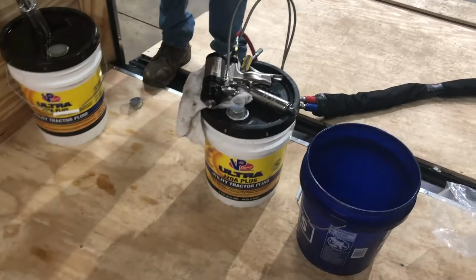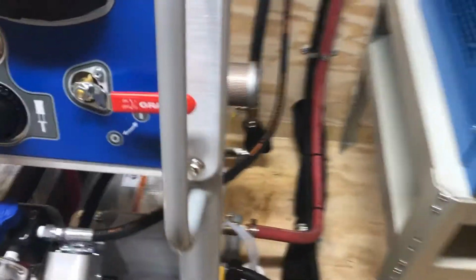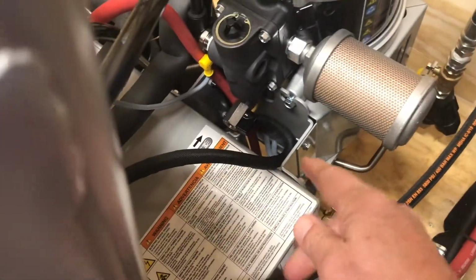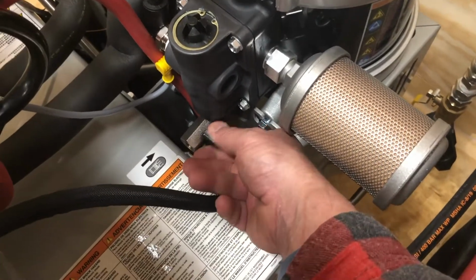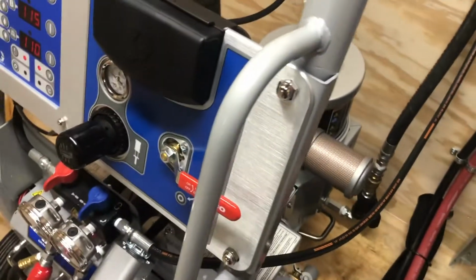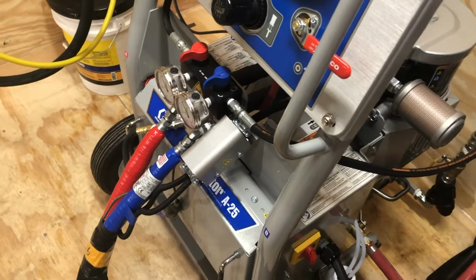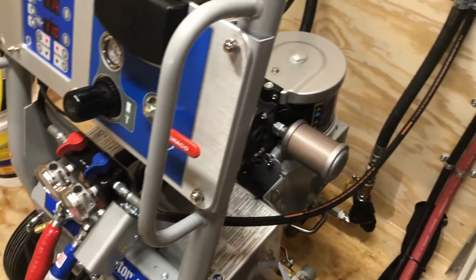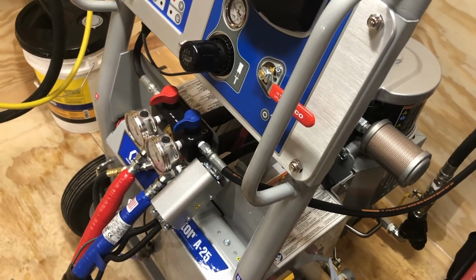The other way I could do this, if the gun is off the block, is I could actually bleed the block. All I have to do is put the recirc valve in the open position. Put it open where it's making that noise. Okay, that's open. That's closed. As long as it's making noise and I can relieve pressure or create more pressure, whatever I have to do to get the pump to move, it will go to the down position and that's where it'll stay, and that's where you want it.